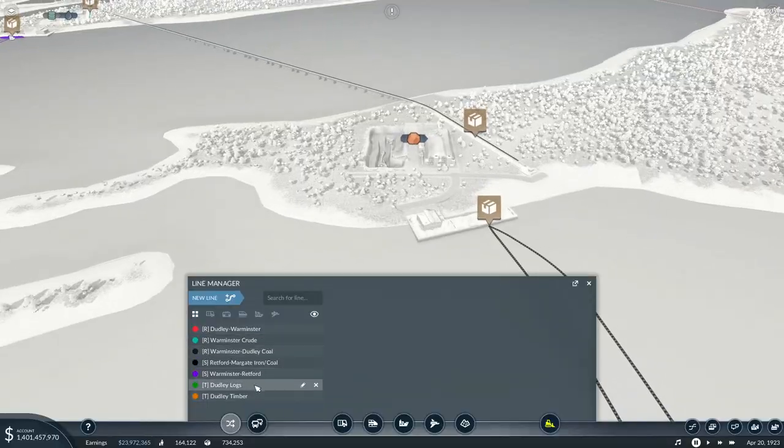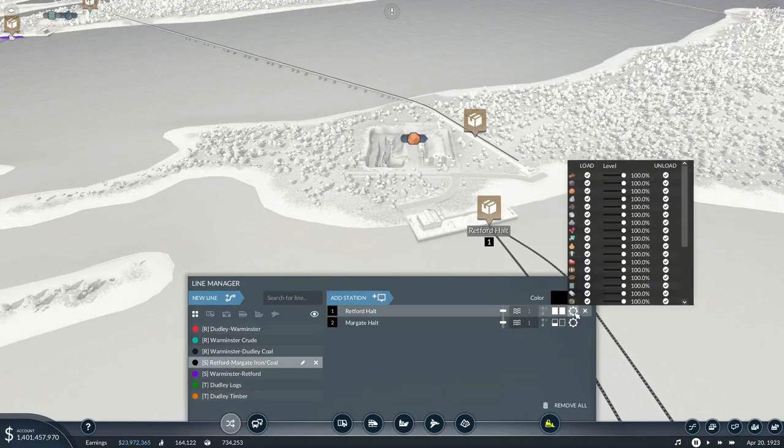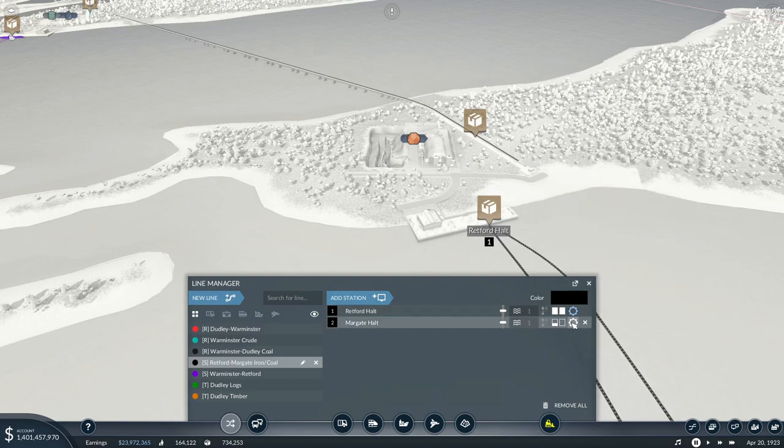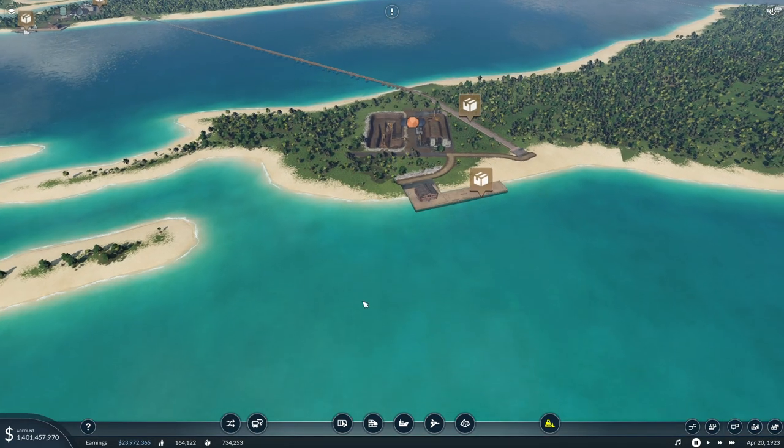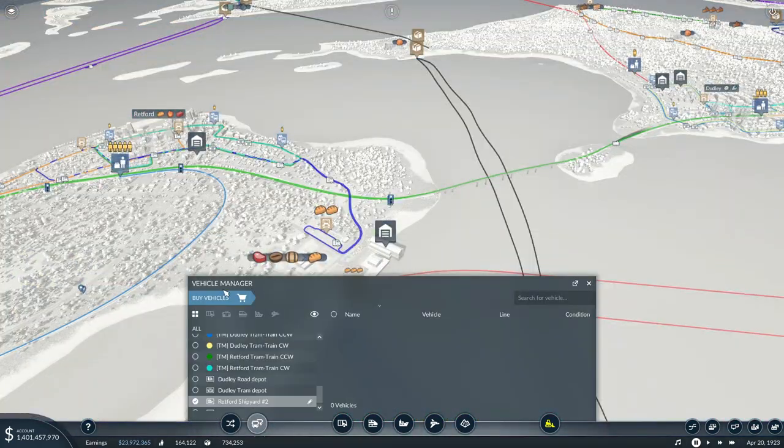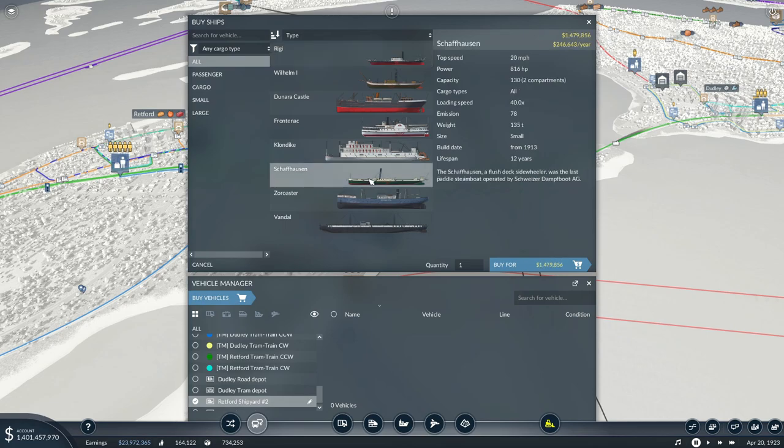And then let me just fix this, because I want them to load iron and coal, and I want them to load 50% of each. Just like that. Yeah. And then up here, don't load anything. So now we need to get a ship onto there. So if I go in here, I think the Schaffhausen is probably going to be our best bet, just because of the speed.